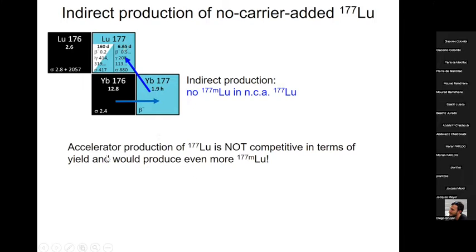And as a side remark, people say, oh, now there's a problem. We don't have enough reactors and we don't have enough irradiation positions where we make this neutron irradiation. I have this nice neutron accelerator, which I will use now to make a d,p reaction to produce this. Now, the problem is that d,p never comes alone. You make also d,n. And with the deuteron, you bring in more angular momentum. So actually, you would produce even more of the high spin isomer compared to a neutron capture only. So it is not really competitive in terms of yield, and it would produce again lutetium-177m, which you can avoid by using the indirect route.